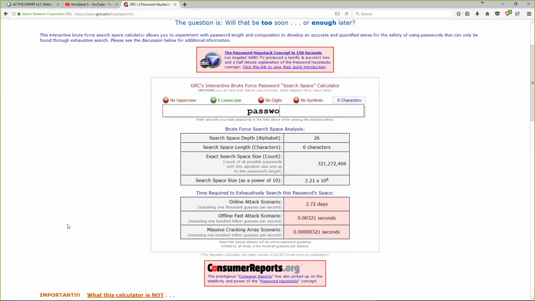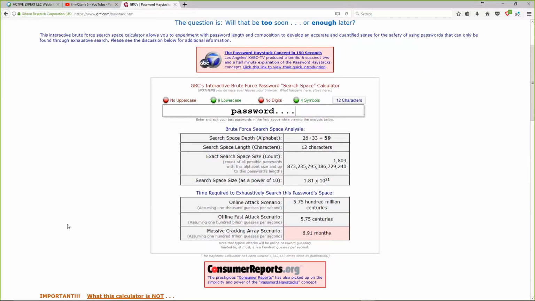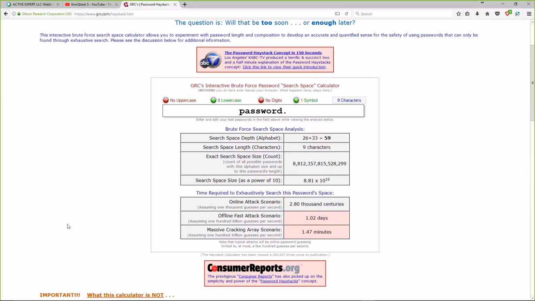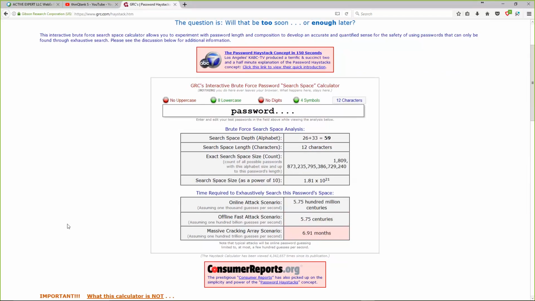But what's interesting is that if you simply add 3 or 4 characters, look at the change. And still, somebody would look at that and go, that's not a secure password, right? But the work factor for fast attack scenarios went up to 5.75 centuries, right? And even just adding 1 dot made it days, but 2 or 3 or 4 dots, up to 5 centuries. And now still 7 months if you're guessing 100 trillion guesses a second.